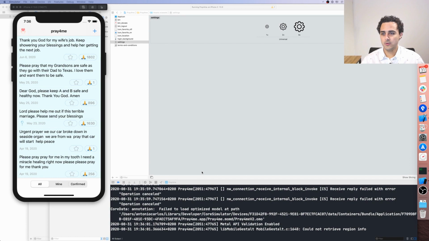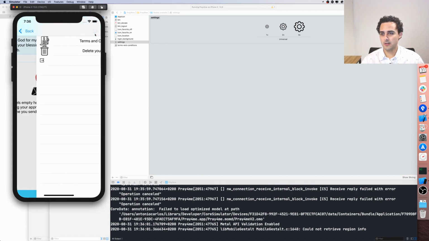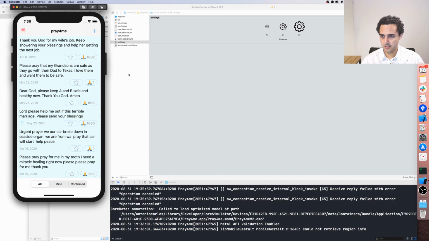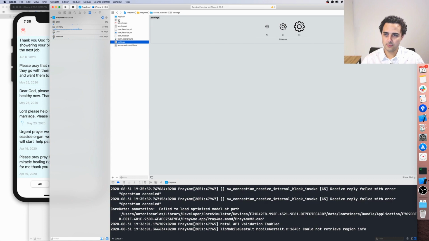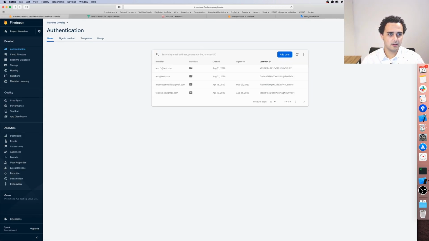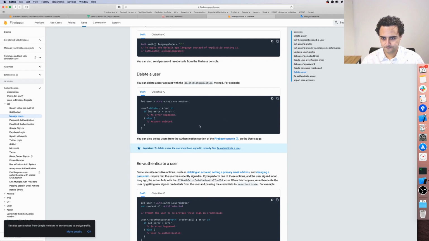So last time we added this UI, so we have three options: terms and conditions, delete your account, and log out. As you guys should remember, the last time we coded the entire flow to trigger the deletion of a given user, but what I've just realized, looking into the Firebase documentation, is that they offer us this option.